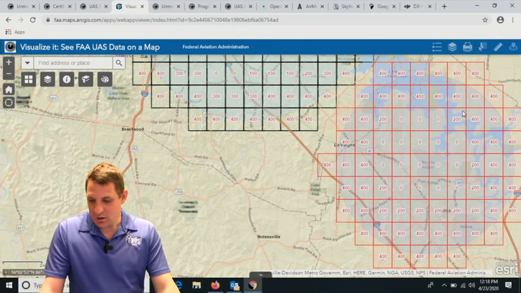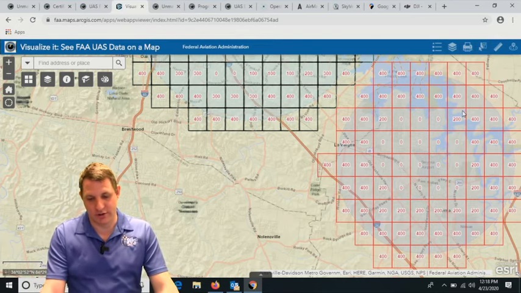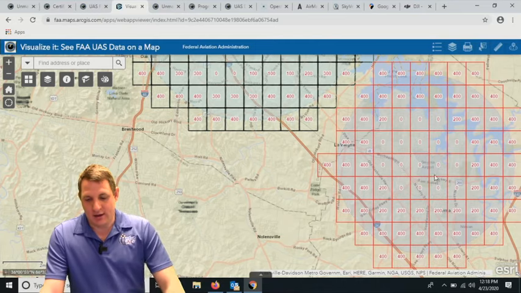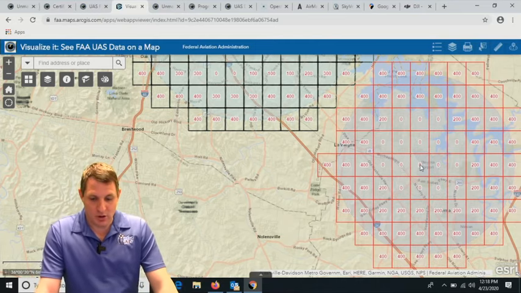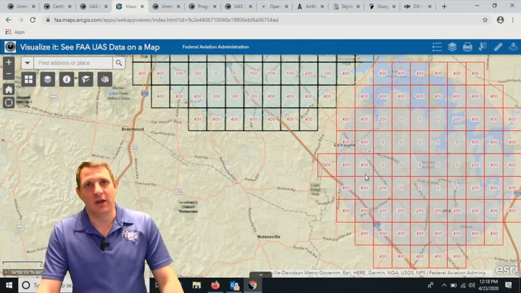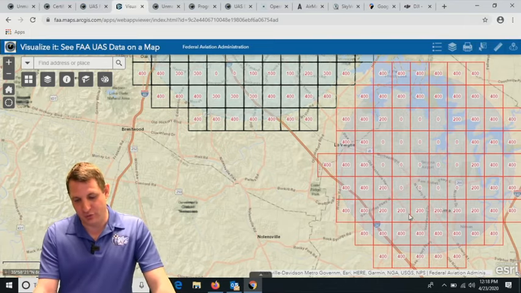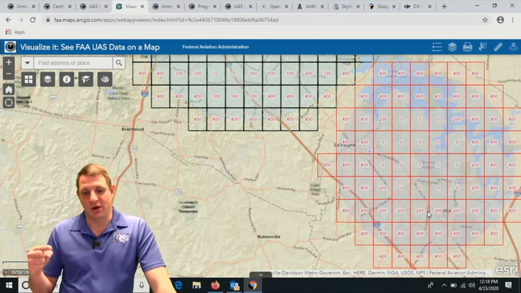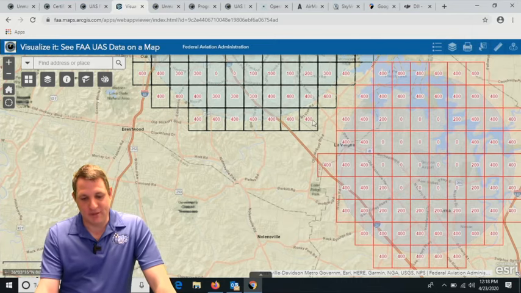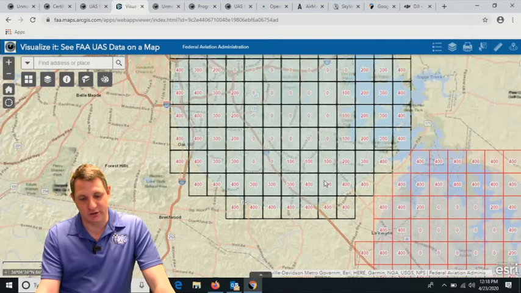Also, if you wanted to fly in any of the squares that say 0, or higher than any of the altitude blocks listed. Surface to 400 is where we're at anyway, but if you wanted to fly in these 200 grids and go up to 300 or 400, you'd have to do an airspace authorization through the drone zone. That applies for flying higher than is in the grid squares of this green airspace as well, or any of the zeros.